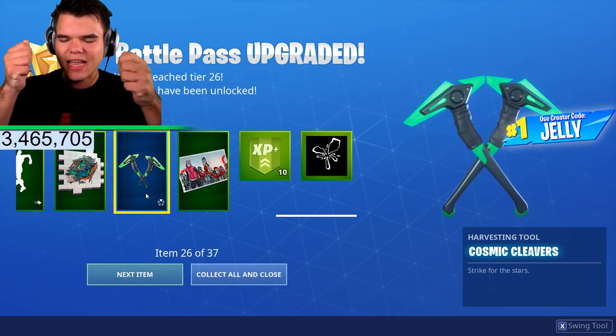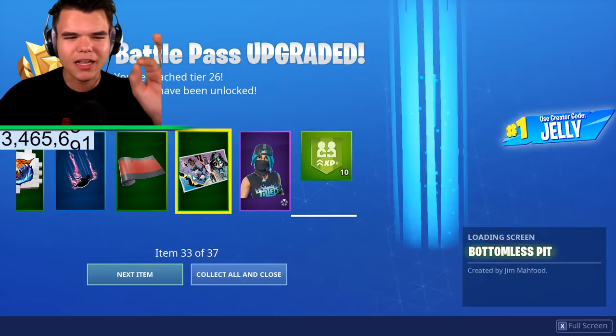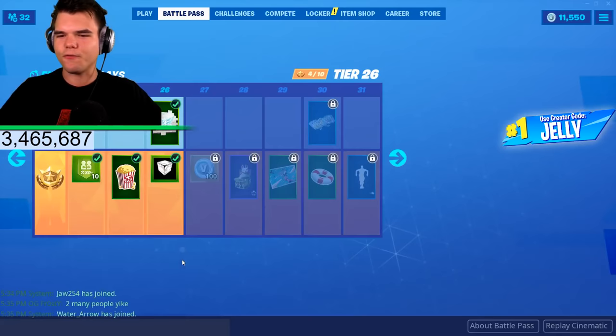So, I'm gonna wear this one. This one's really cool. All right, what else do we have? Another really cool glider. There's a contrail. We need green contrails, all right? New green contrails. Cool skin. Okay, and that was it for 25 tiers.